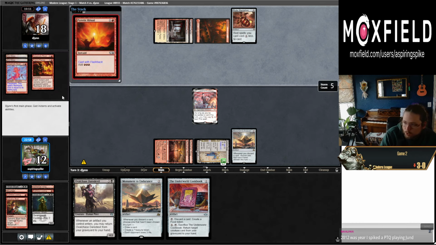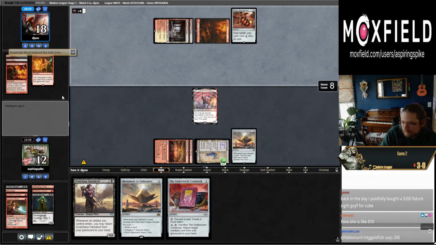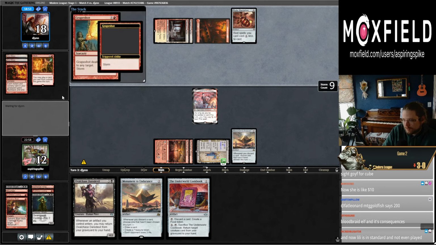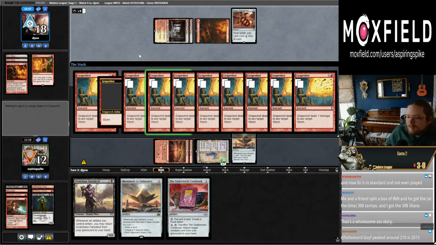Past in Flames with only 3 rituals in the yard. You're going to wish? What are you wishing for? They're not going to wish for Into the Warrens. I get so punished for my double Barbarian Ring draw. Okay, Grapeshot. Oh, Grapeshot, Past in Flames, Grapeshot. Beautiful win.